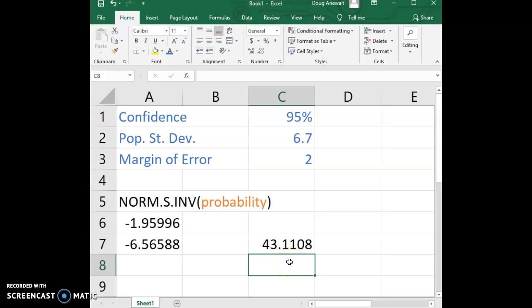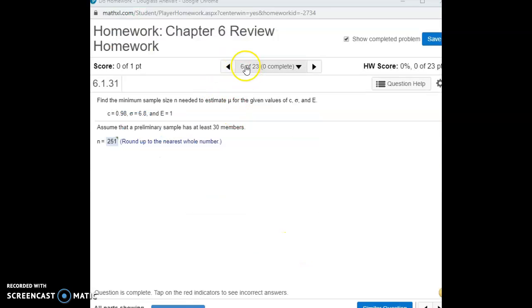Now, imagine surveying somebody, you can't survey 43.1 people, but if you need at least that many, we would have to round up to 44 people. Always go up to the next largest whole number. You can't round down because we need more than 43. We need 43.1 at least, so 44 would be the smallest amount we could have in our sample. Number 6 is similar to number 5.